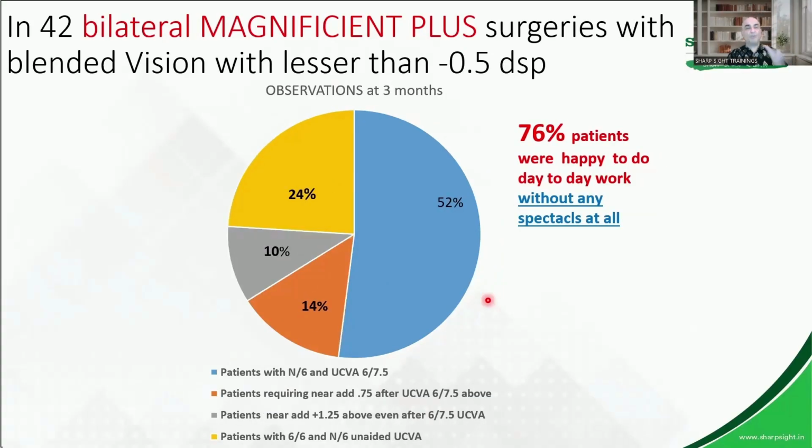Now let us come to a small set of patients in whom we have used a Magnificent Plus lens. It's a recent thing. The follow-up is approximately 3 months now. But here, amazingly, 76% of the patients in my practice and my study are doing very well without glasses for distance, intermediate, and near. The trick we use is we aim for emmetropia in one eye, and in the second eye we go for mild myopia on the biometer, as long as it is less than minus 0.4, and these patients are doing exceptionally well.